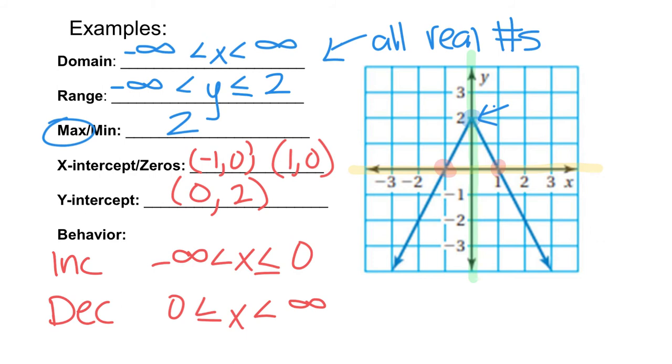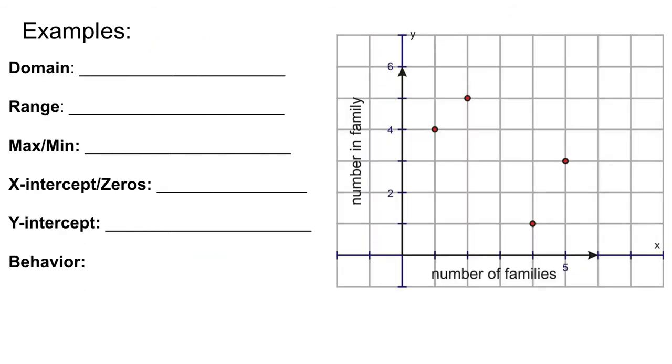It gets a little tricky to write those intervals. Good thing about on your state test is they're not going to ask you to write an interval. They'll give you the interval, and you just have to understand what that means. So when you look at this interval here, if they gave you that, you would have to know to look at anywhere that x was less than 0. So from 0, anything on this side. And of course, that piece of graph is increasing in that section, because if we read it from left to right, we would be riding the bike up the hill. All right, keep going. Up until that point.